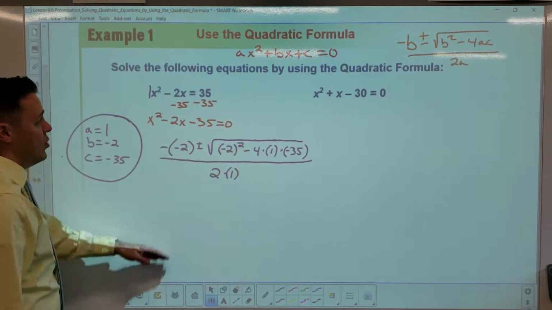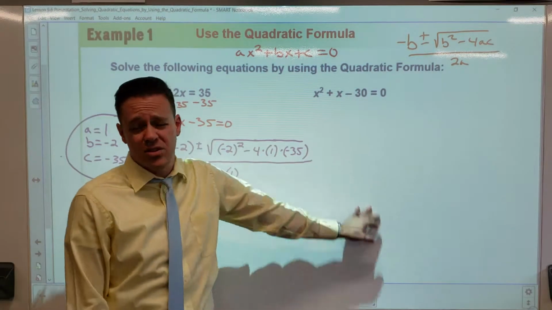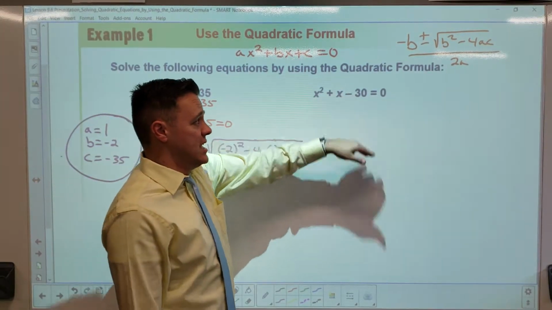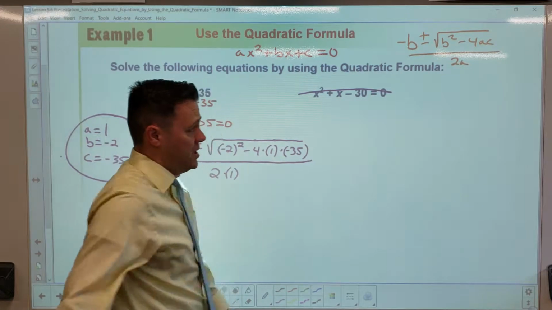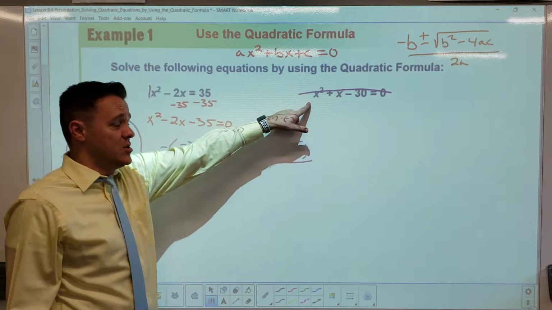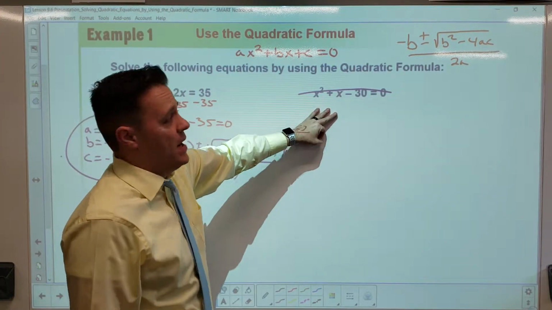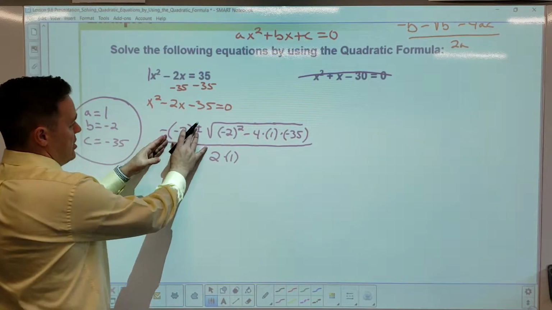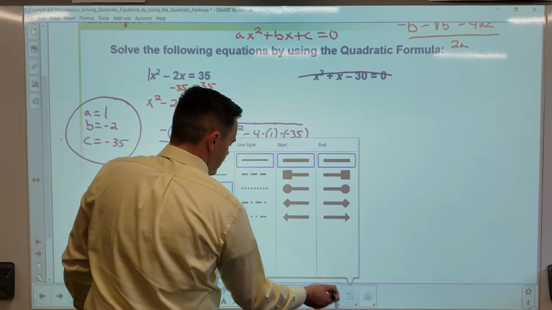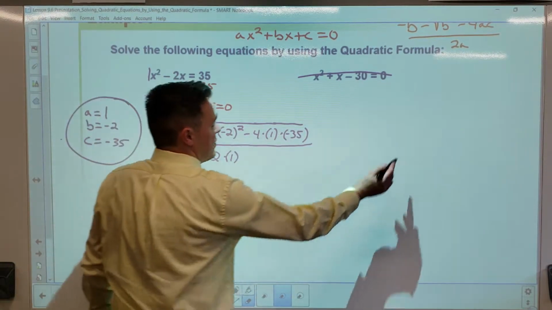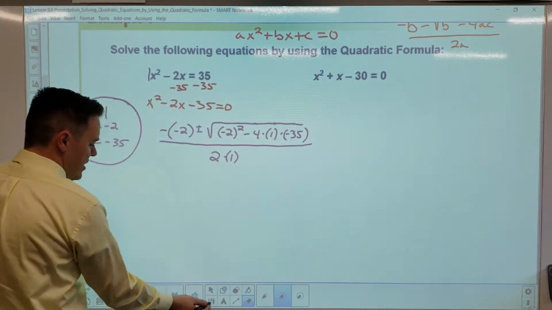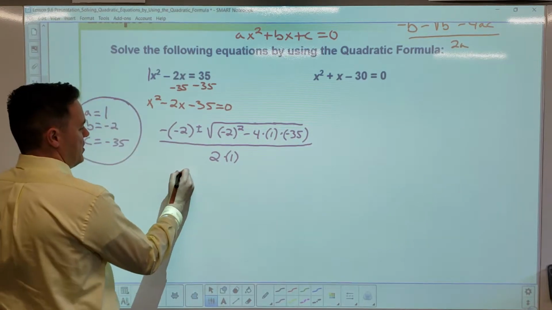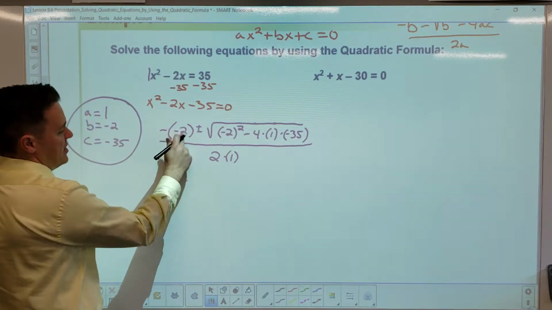All right, when you don't have a 1 in front, this equation is a lot harder to solve. I'm not going to show you this half of the equation. I'm only going to do one of them. If you would like to try this one, you can. And then we'll talk about how you can find the answer as well. Okay, so now you simplify. Just for that reason, let me erase that, because I do have some students that would like to solve for it, and I'm more than happy to do that. Negative and a negative is positive.